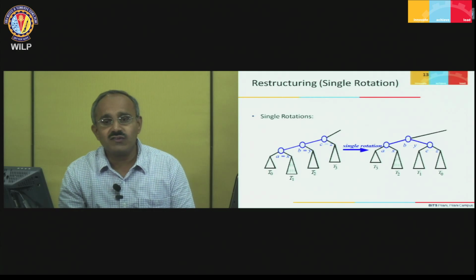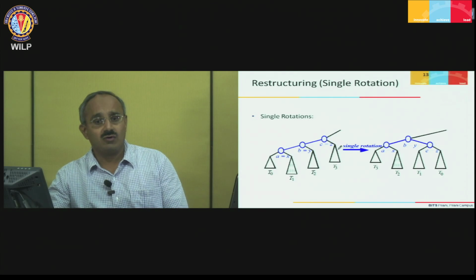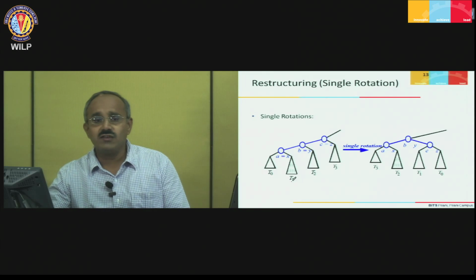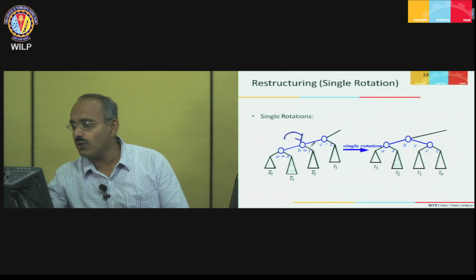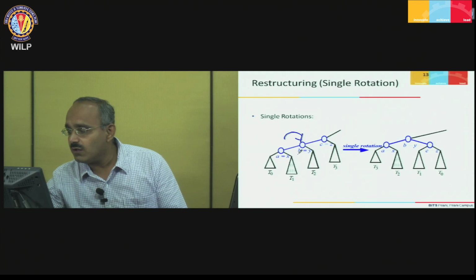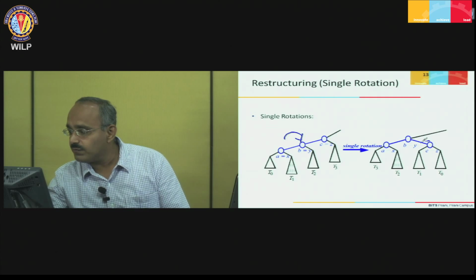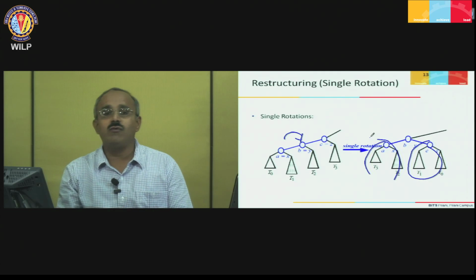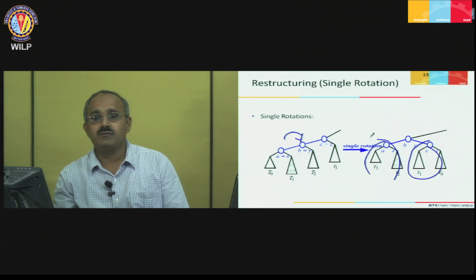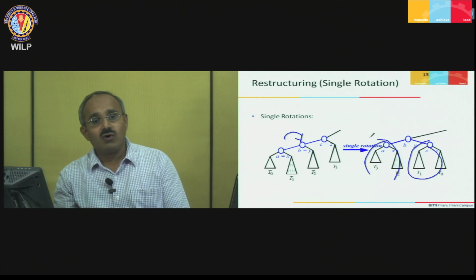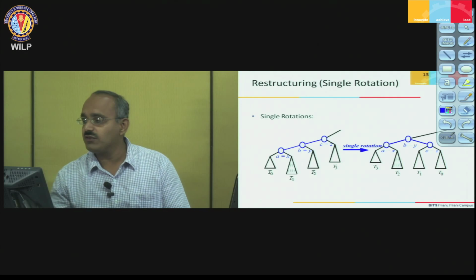This case is symmetric to the first case, right. So, we have a tree which is now symmetric to the earlier case. In this case, we are going to do a rotation on the right hand side, right. So, this tree is going to be rotated on the right hand side. So, B goes here and this becomes the right subtree and this becomes the left subtree of node B. Again, easy to see that your in-order traversals are maintained. So, you have 2 cases of single rotations.